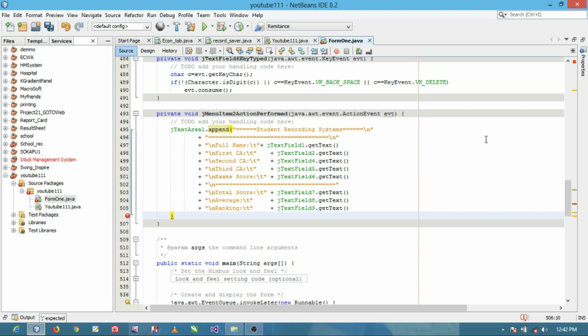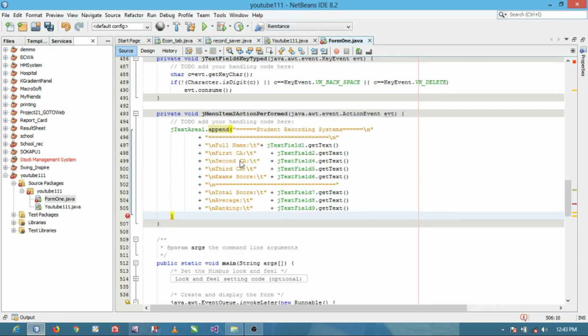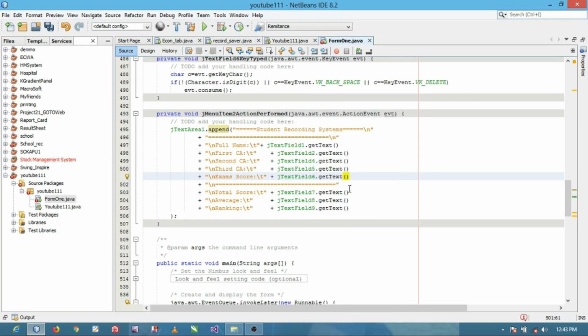Yeah, I think so. Let me see. No, let's just look it up here, I don't want to waste our time. Forgot. It's supposed to end with a semicolon. That should be the problem. Pray this works.